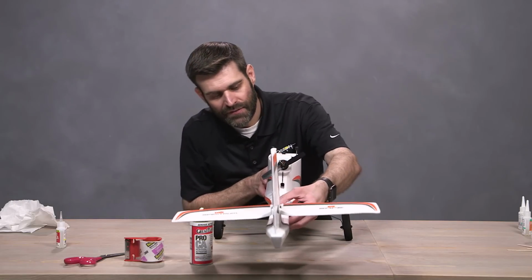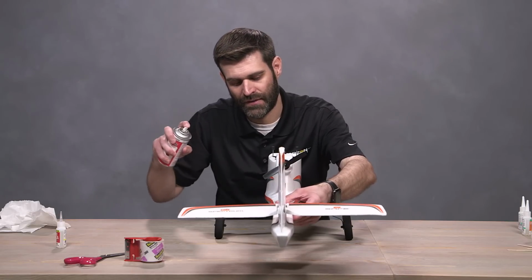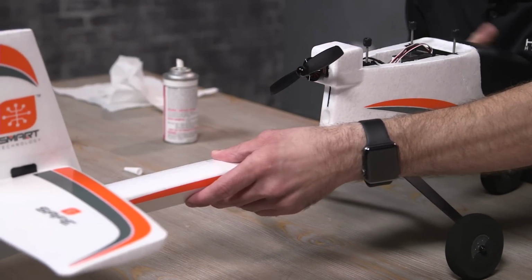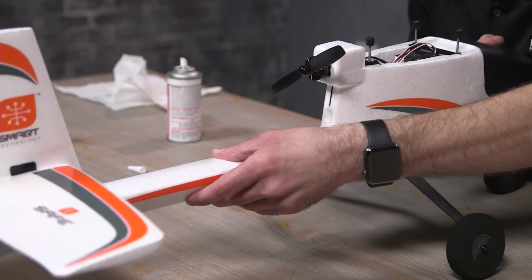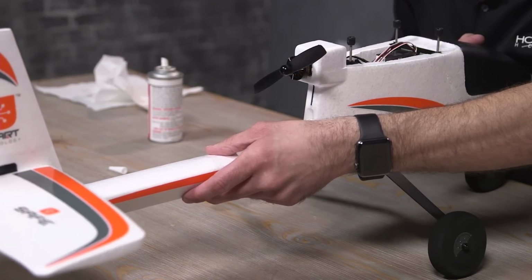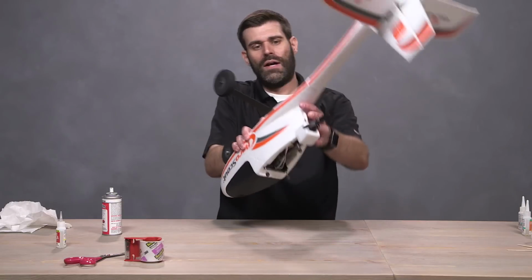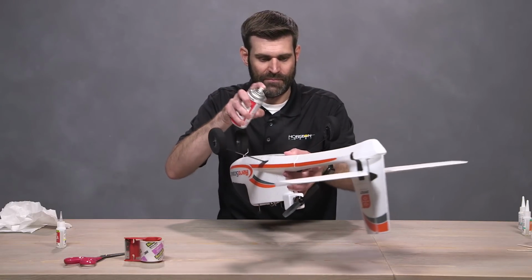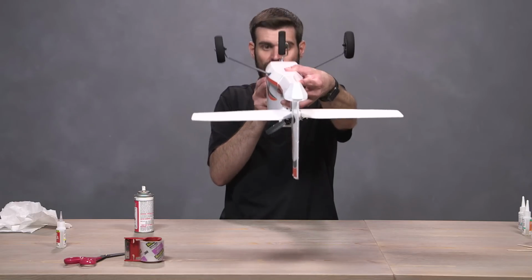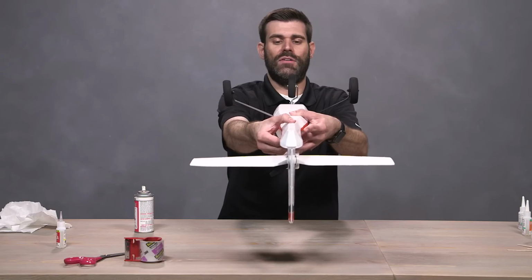So while it is curing, I'm going to try and hold this relatively straight here, and I'm going to use this activator and accelerator to accelerate the drying process. I'm going to spray it just from a distance, get just a little bit onto the glue to get it to start setting. And I can actually feel it starting to get a little bit more solid now. Before I have it dry all the way, I'm going to spray some on the bottom here as well. Also eyeballing it to make sure that it stays relatively straight. And I can feel the glue is starting to set.